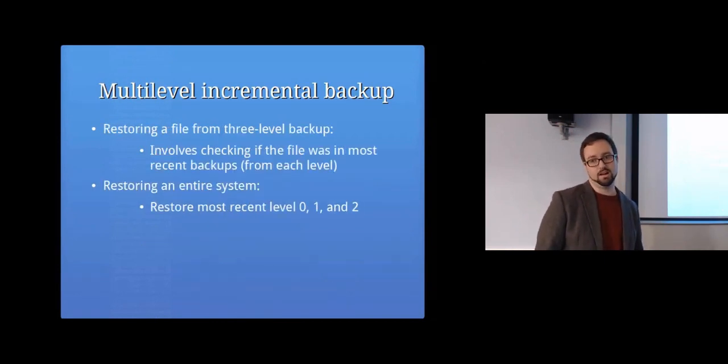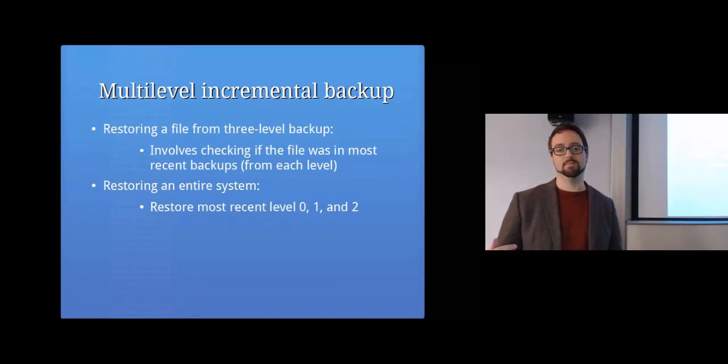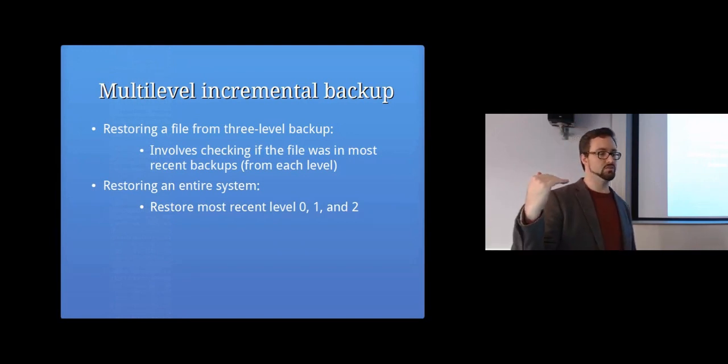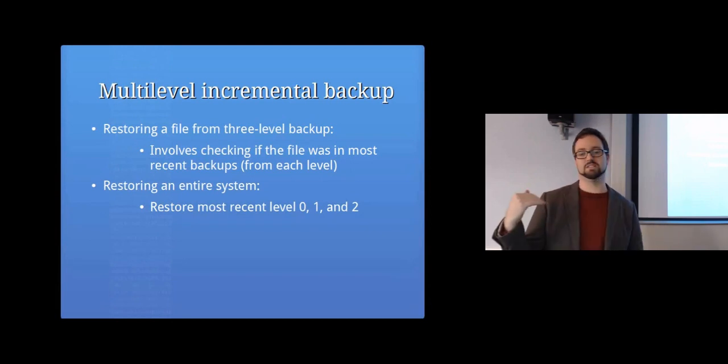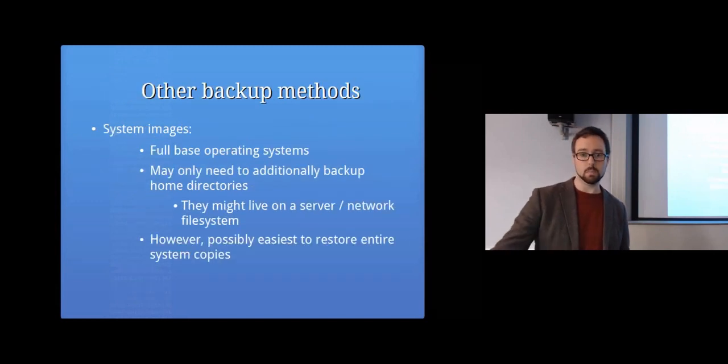So in that case, when you want to restore, you need to check which file was the most recent copy. And if you want to restore an entire system, you need to start by restoring the most recent level 0, then the most recent level 1, and then the most recent level 2. And then that'll get you your entire system back.